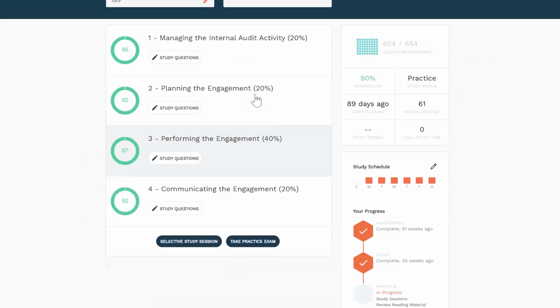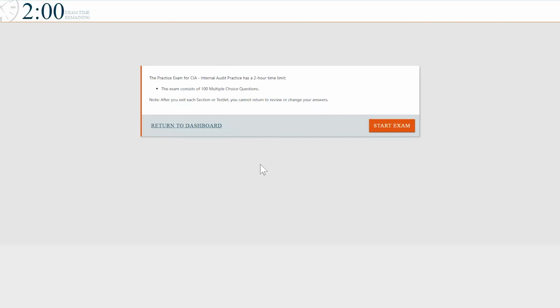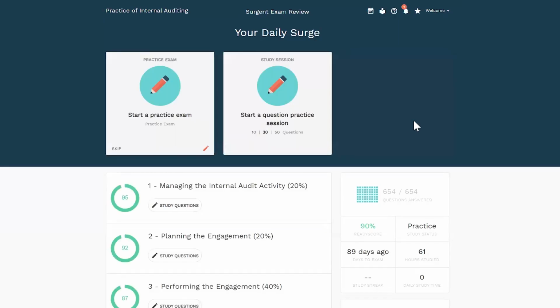So another thing to let you know about is that practice exam. This is where you can also click the button to begin the practice exam. I'm going to go ahead and click it now. And I'll show you, this will just give you a heads up to say, look, you're going to have a 2-hour time limit for this exam. It has 100 multiple choice questions, and this mimics the screen that you're going to see at the Prometric Testing Center. So you can click Start Exam and begin working on that from there. But for now, I'll go back to your dashboard.